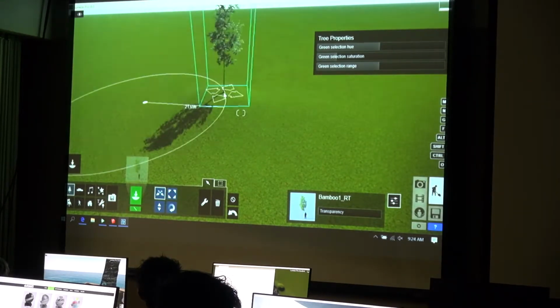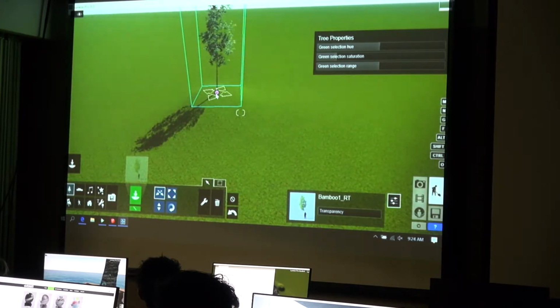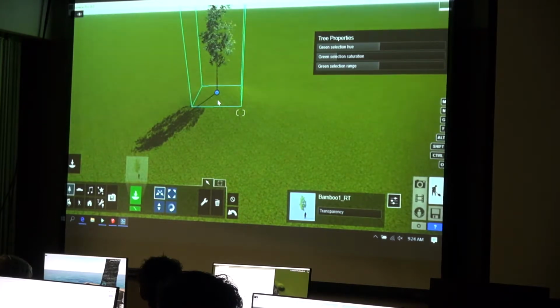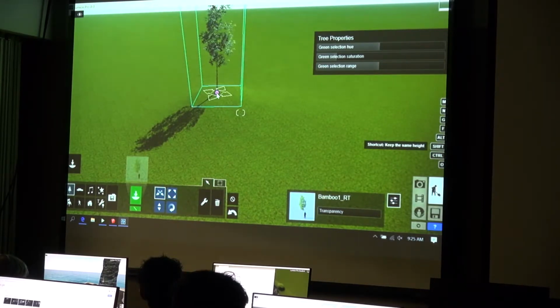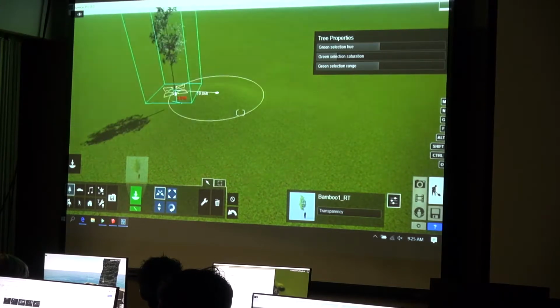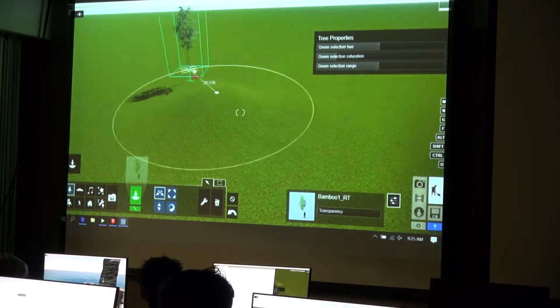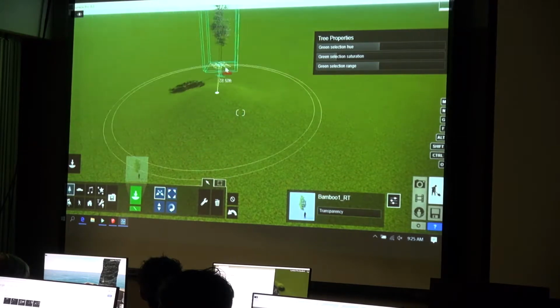What you'll find, once we start importing our models, especially if you have multi-level, is that you'll start placing objects on maybe level 2, and as you're moving around and you have stairs or any type of change in elevation, things start to shift and move around. So here's one little trick, and this is especially true with placing lights in a scene. As you place lights, they're naturally going to follow the ground, where you want them locked in at a ceiling height. When you're holding the move key, if you hold Shift, it locks that height. So now you can see the tree is locked to the last elevation that I had placed it at.